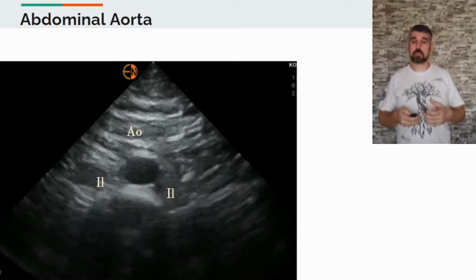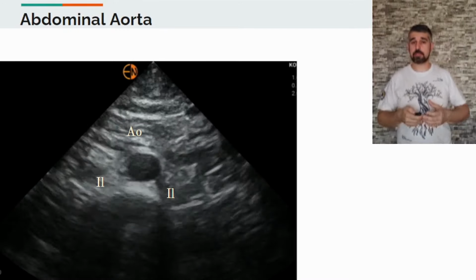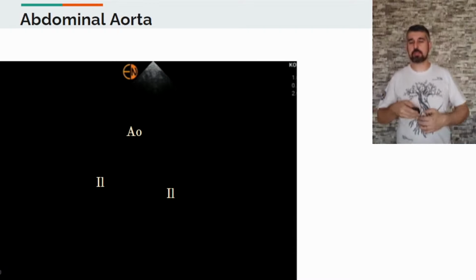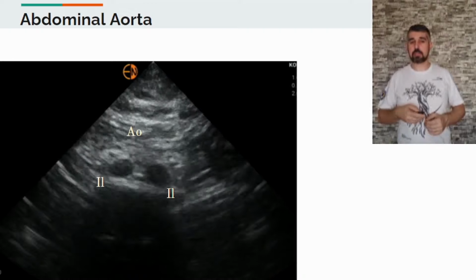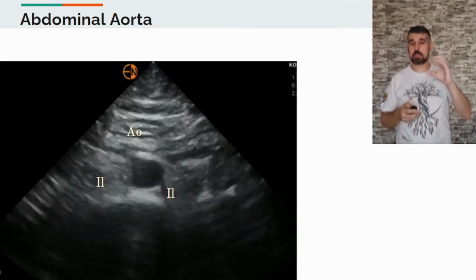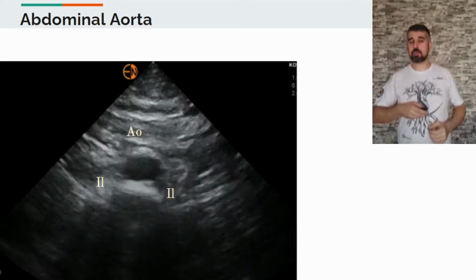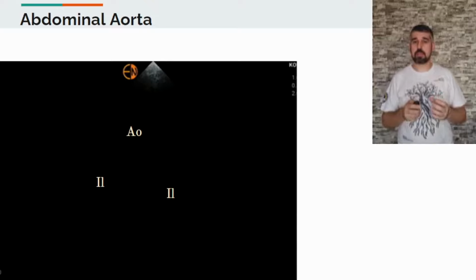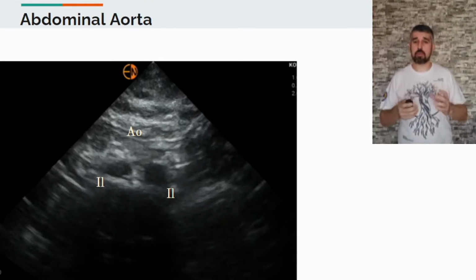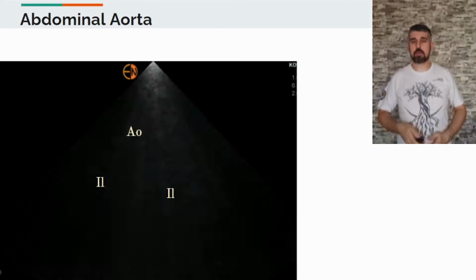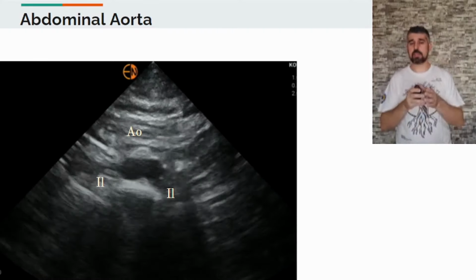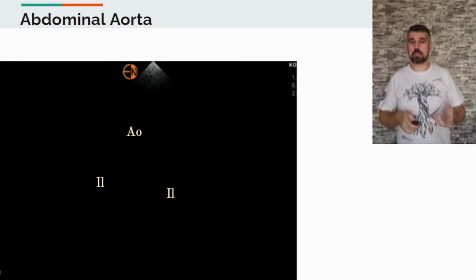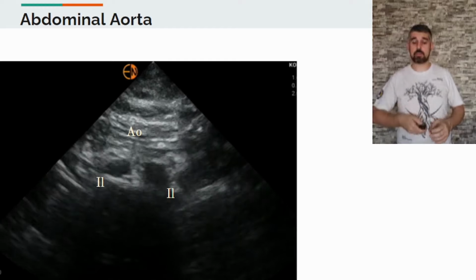Also, as we are checking the pipes, I'm going to check the abdominal aorta. So in the same place, epigastric, midline, I'm going to try to find the aorta that's pulsatile, and I'm going to swipe my probe downwards. And I'm going to see if I can see the size, if I can see anything wrong with the aorta, till I reach more or less the belly button. That's when the aorta is dividing into the iliacs. So this is the view we can see here. That's until the place we are going.